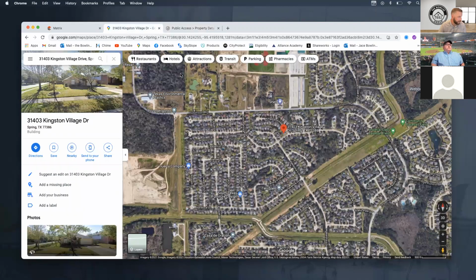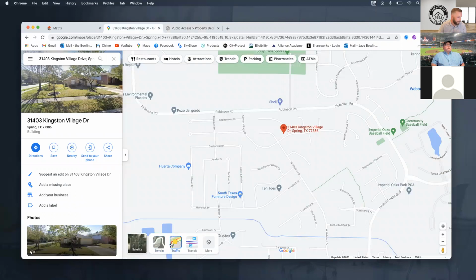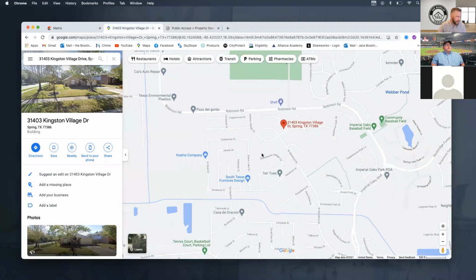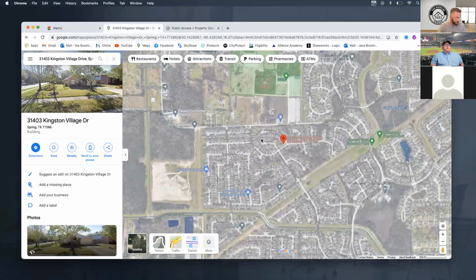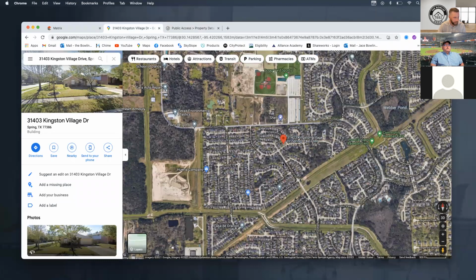So one thing I do like doing is pulling it up on Google Maps. It doesn't matter if you've got the satellite or just the basic 2D map. But I do like seeing where the subdivision is at, just to get an idea. Appraisers are not typically going to cross a major road as long as there are enough homes to show that it's got enough comparables, right? So if there's not enough comparables within the subdivision, they're going to shoot across maybe this main road here, or they may shoot across over here.